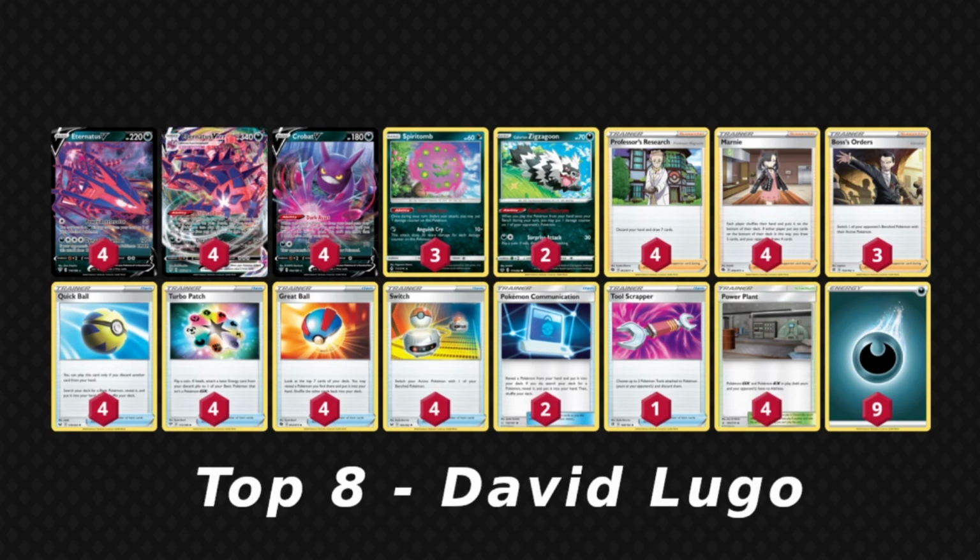One interesting thing to note though, there's not a whole lot of way to discard cards between Research and Quick Ball. So I guess there are some ways to discard cards, but you only have 9 energy, right? So you've got to be pretty careful about discarding that energy before you use Turbo Patch. So I suppose that Turbo Patch is probably there for the most part after one of your Eternatuses gets knocked out. You're able to just Turbo Patch onto an Eternatus V a couple times, get those energy on in one turn, and then evolve up and just instantly start attacking after you've been knocked out. So, probably has really quick comeback potential with this list. Super interesting, though. You don't really see it a lot, so shout out to David for running this list.